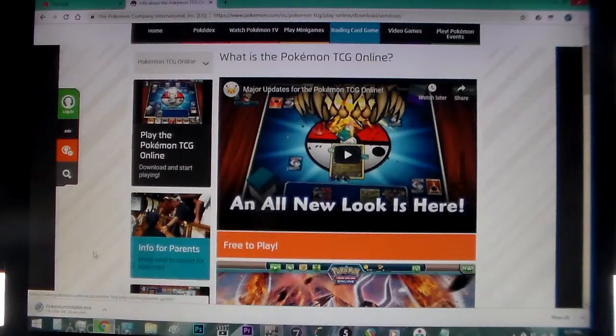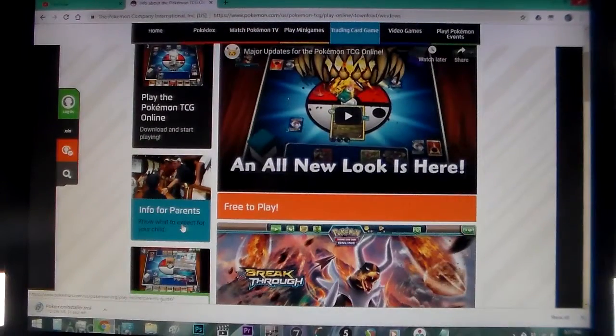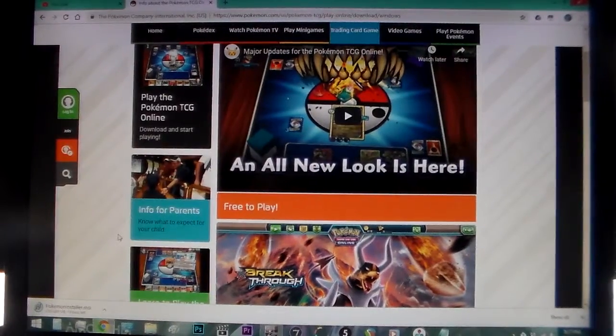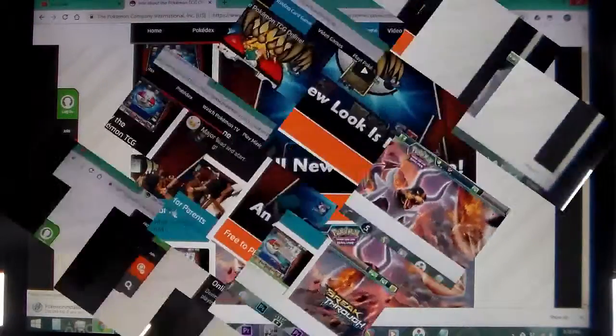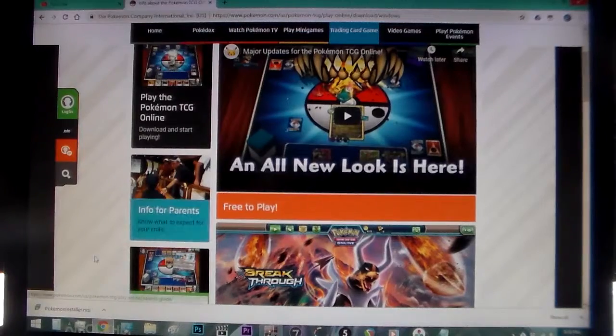Info for parents. Know what to expect for your child. Yeah, see, this is what you probably need to read if you find these copycat cards. So, if anyone's watching this video, go to Pokemon.com and look for the info for parents, and just go here and read this. This will give you tips on how to spot fake cards, I think.